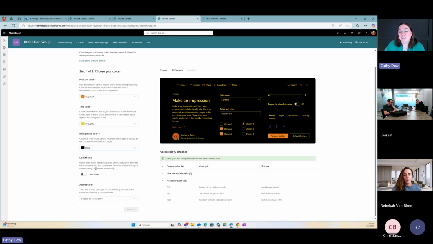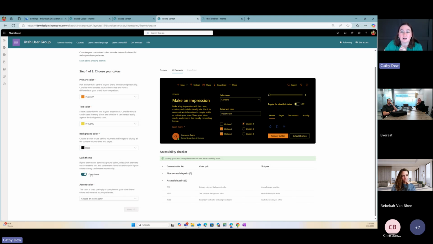And then I want to talk about this dark theme here. So this one is really for a lot of those different places and menus and things like that in SharePoint. You use this, so we have a very dark background color of black. If you have a background color that varies into the dark, it is subjective. You get to decide whether your background color is dark.